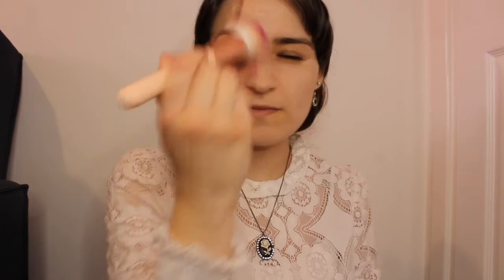Now I'm going to show you how I got this no-makeup makeup look inspired by the Victorian era. First of all I'm using my Kat Von D loose powder and I'm just applying this all over my face. Makeup was frowned upon in the Victorian era, so not many people wore makeup, or if they did they would use very little so it appeared as if they weren't wearing any. They still preferred a paler, white complexion, which is why I'm using this white powder.